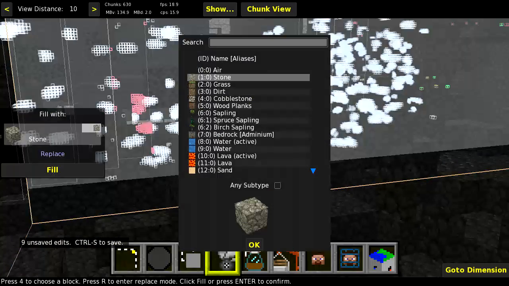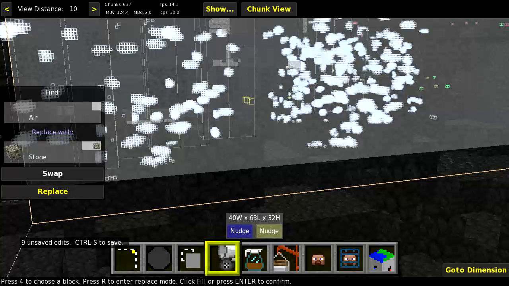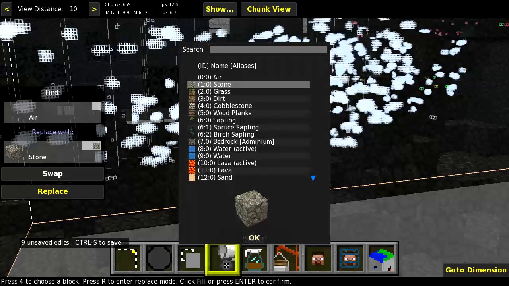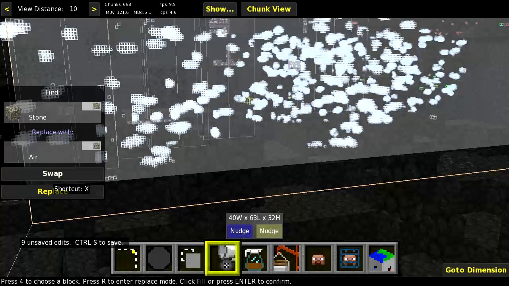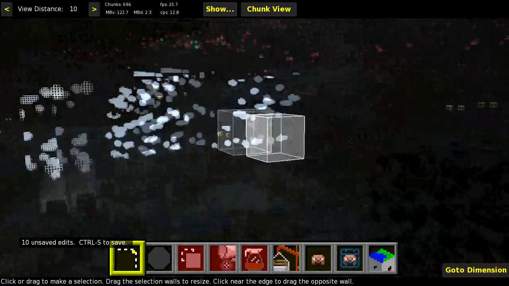For example, recently I had to take an area that I'd made in the end, so I'd made it out of obsidian, so I got rid of everything else. I selected fill and replace all the end stone with air so that I could just select the obsidian.